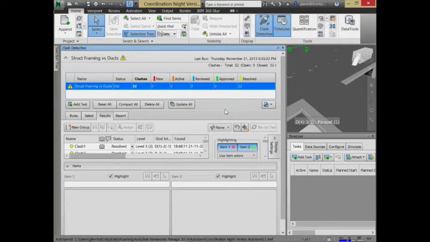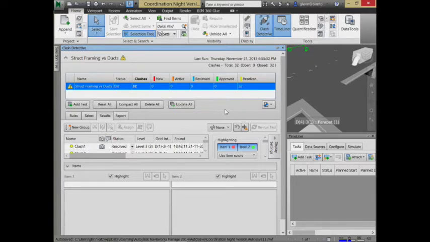So, often, although you run into a whole lot of different clashes, there is something that seems apparently very simple. Just moving that whole duct system down could really improve things. Now, at this point, I'm okay with the structural framing versus the ducts. That's looking pretty good. If I clash ducts versus ducts, I'm probably going to have something else going on there, because now I have my return air ducts and my supply ducts running together right in the same space. So I'm going to have to keep on resolving and work this out.